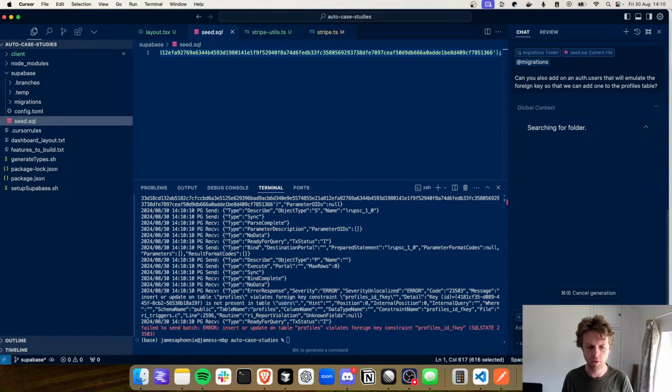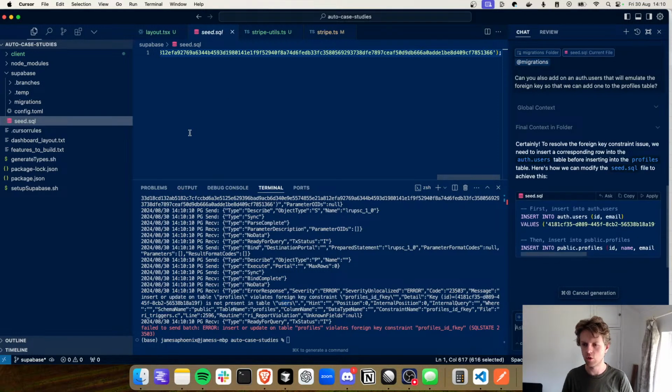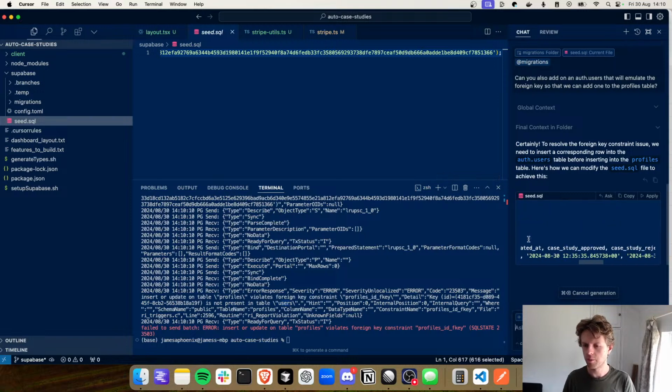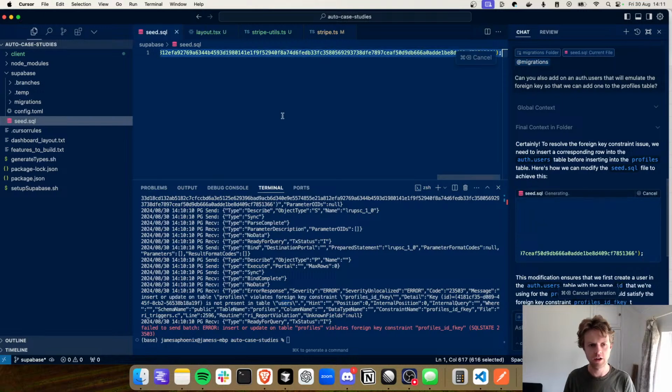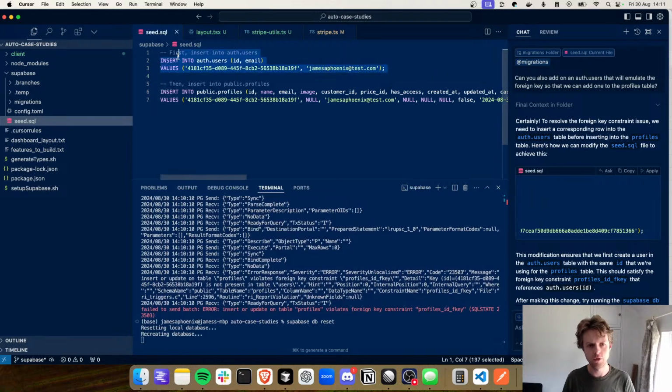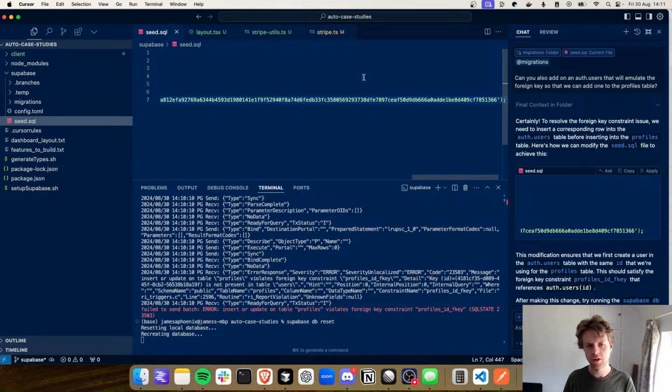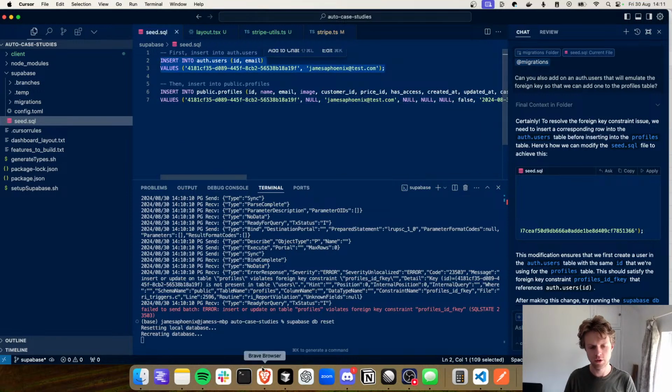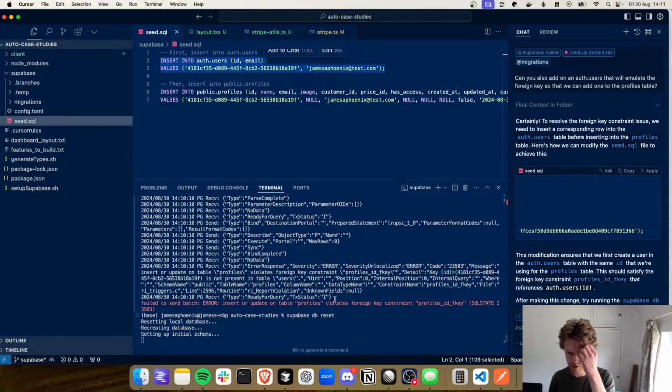Because I think that's the problem, right, is that we have a separate schema inside of Supabase, which is the auth.users, and the problem we've got is when we're doing an auth.users, it doesn't actually have this. So I'm just going to click run that and accept, and then what I'm hoping is, even though we don't have all the fields populated in auth.users, it might just allow us to create that entry, because there's a lot more columns that you would have in auth.users. So this might also run into an error, but that's fine.